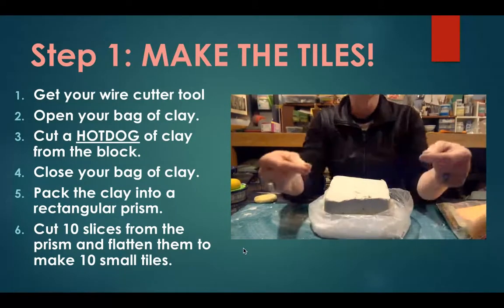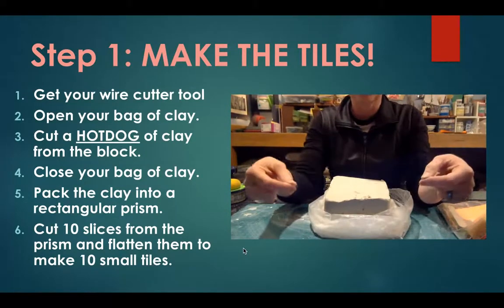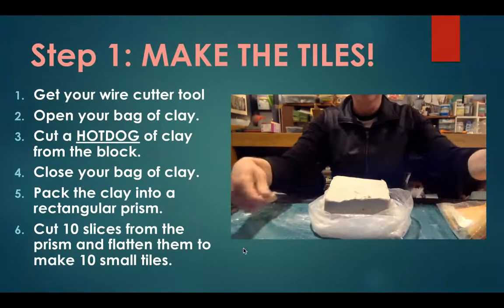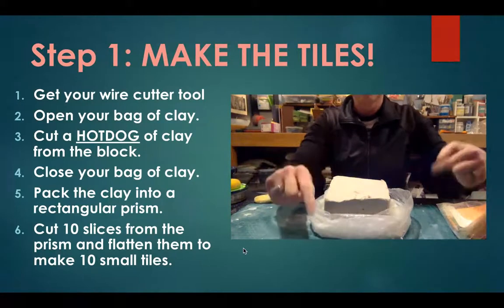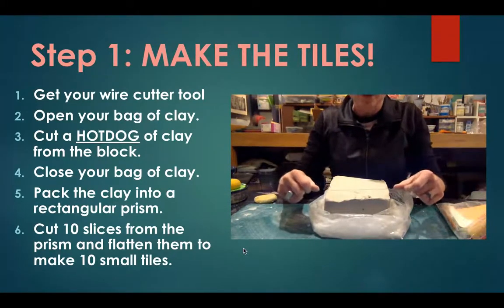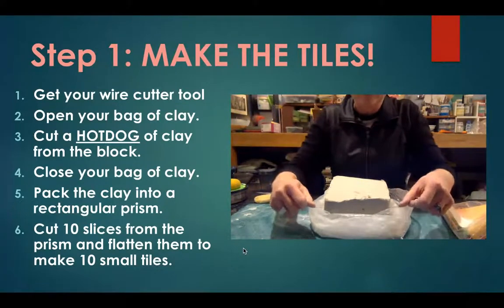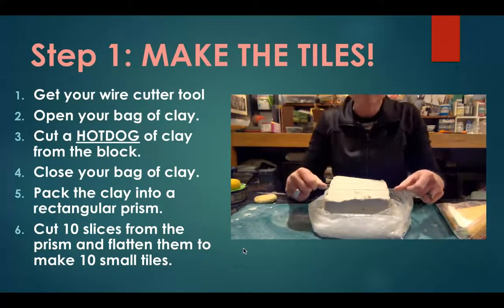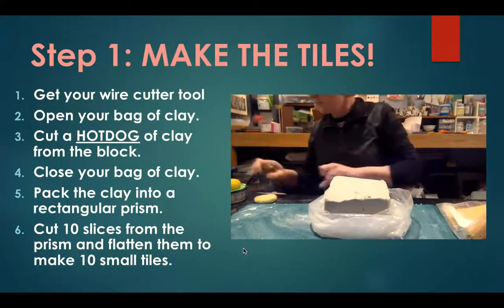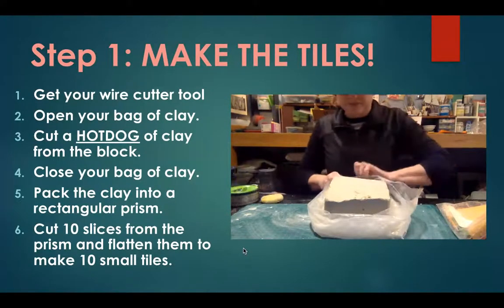And you're going to use this tool. This is what you're always going to use to cut yourself the amount of clay that you need each day. So this is too long for me, so I'm going to wrap it around my index fingers to make it shorter. And I'm going to cut a hot dog-sized amount of clay. And I'm not going to cut across the entire thing, because that would be really hard to gauge if it was hot dog-sized. So instead, I'm going to prop this up so you can see it better.